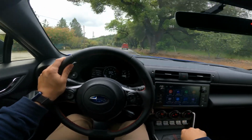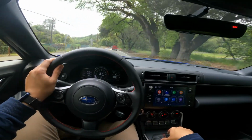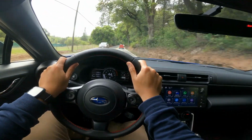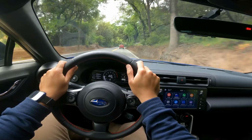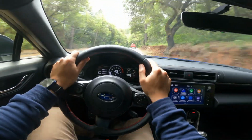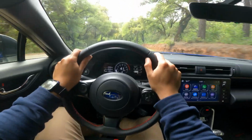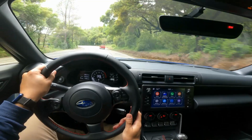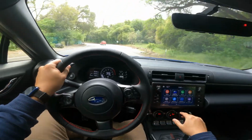The other thing I wanted to talk about is that everything in this platform is stupid cheap, especially compared to what I've been used to. I've said this before, that there's a thing called the Subaru tax in the WRX and STI community, and it's not necessarily the case here for the BRZ and the GR86 platform.